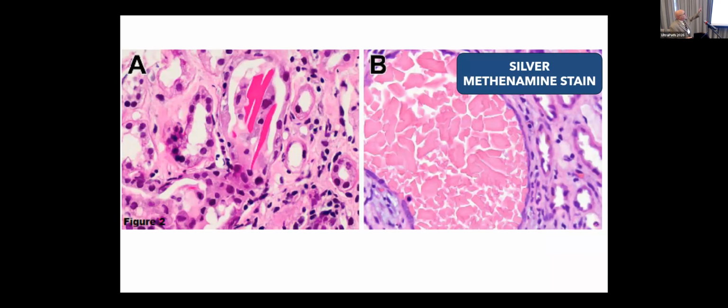We may see crystalline structures in the light microscopy, but that's very seldom. In my experience, extremely seldom. Or you may see, for example, in that silver stain section, some very complex cast appearance. I call it the jigsaw puzzle appearance. But most of the time, you just don't have that. So you don't have diagnostic features that allow you to make it.